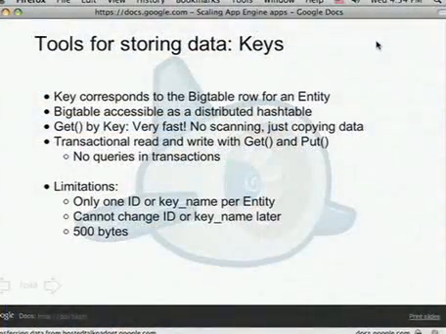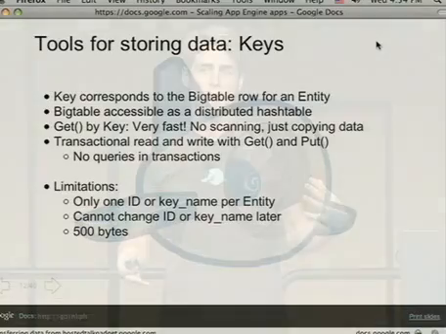One of the other things is that with keys, we can do transactions. This is a very important point. The transactional model that we have in App Engine relies on keys. I'm going to get into more of that later and the limitations there. But in the end, you can't do queries in transactions. That's a limitation that's a surprise to a lot of people. But you can do gets and puts. You can do a get by a key and put the entity into the data store. We can do that efficiently, with a lot of different entities at the same time.